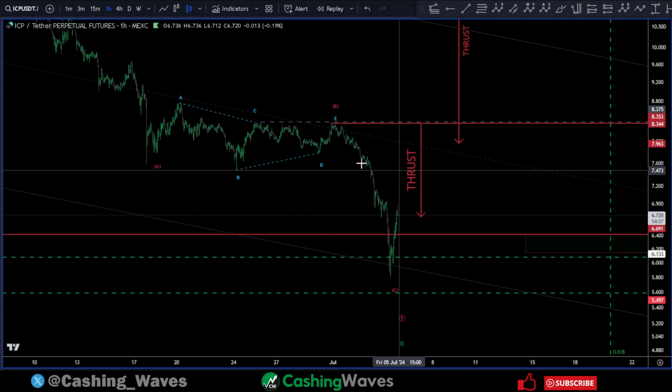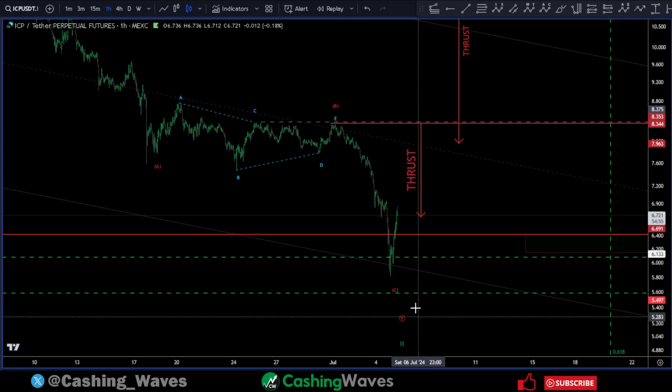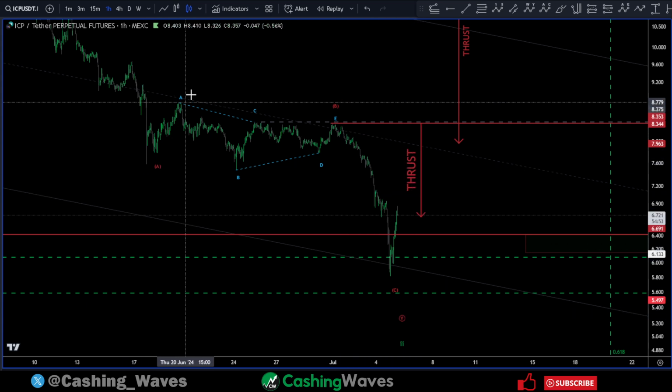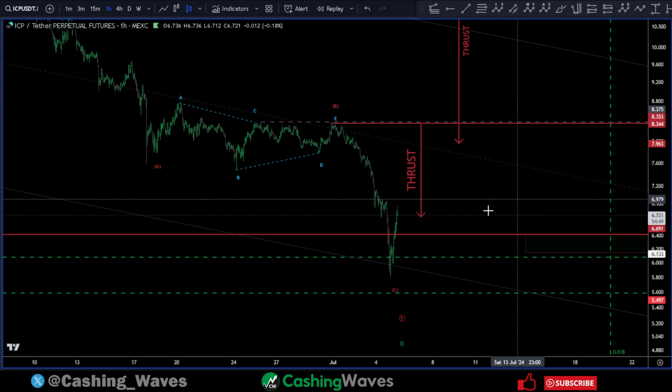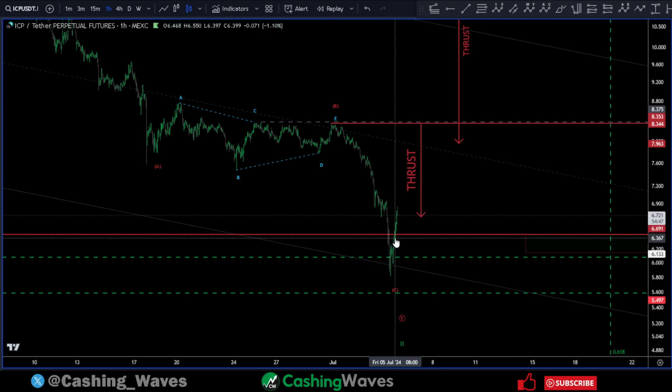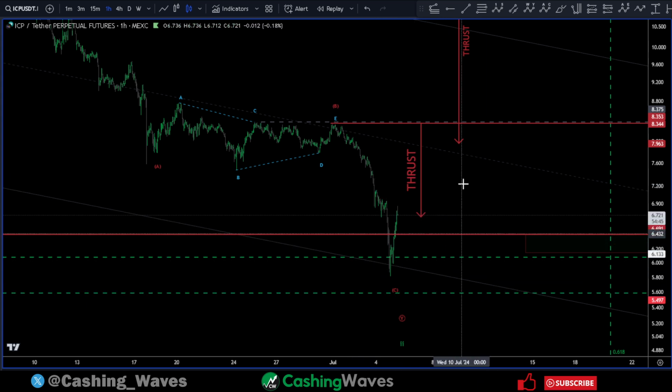That was our B wave in our final Y wave. We had the A, B, C, D, E. There's our thrust for the final one. We hit that. We had to push a little bit through the 1-to-1, the 618. Stop is right here.